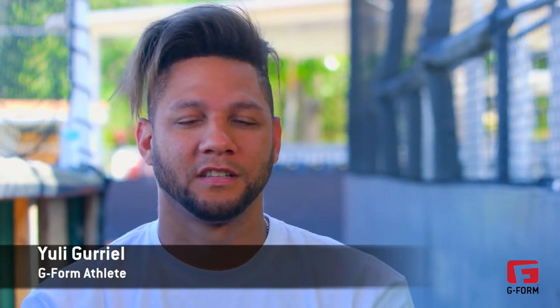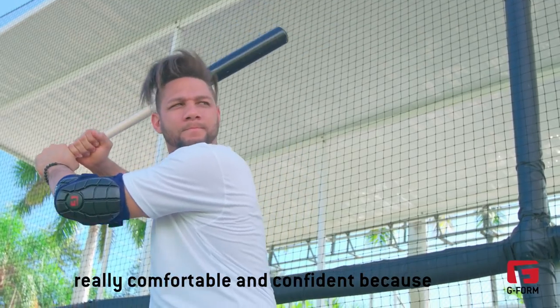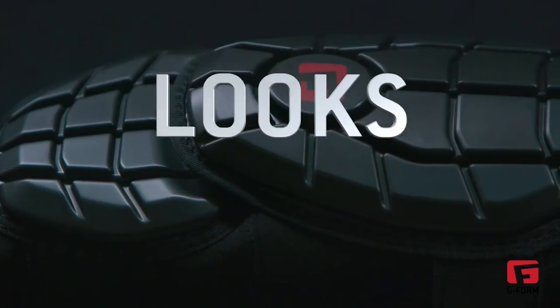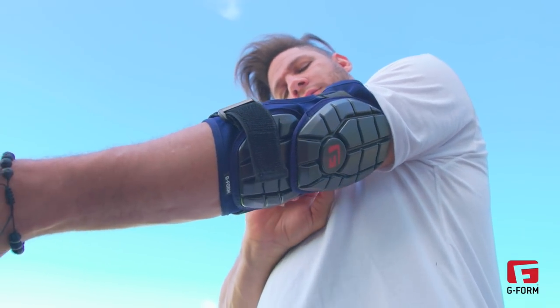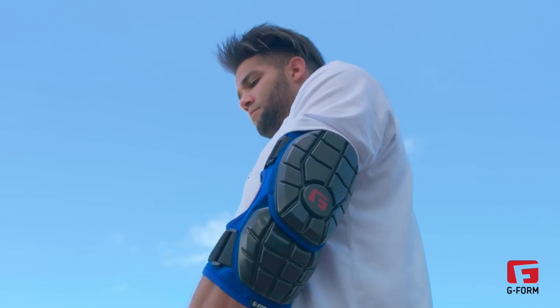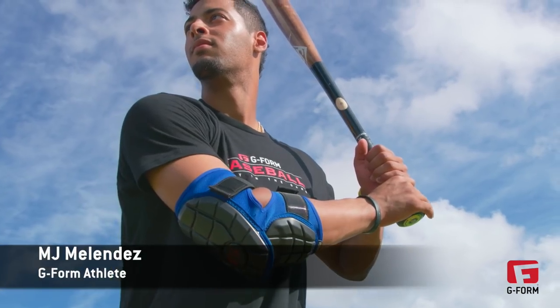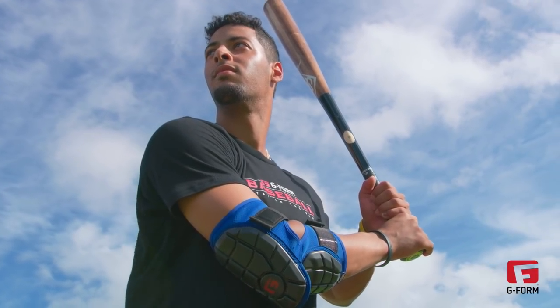When I designed the guard, I was inspired by shields and armor and all of the geometric shapes that come from that history of protection. I wanted this kind of aggressive confidence. The look of the new guard is so slick and swaggy — it's impressive. When I have the guard on, I feel unstoppable.